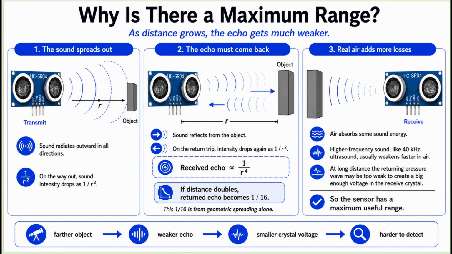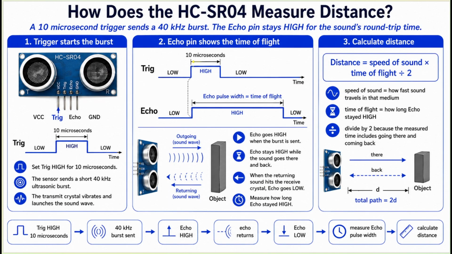Okay, let's get a little bit into specifics about how this particular sensor works. On the sensor, there are 3 pins: power and ground, which are self-explanatory, just connected to power and ground. The trigger works like this. The microcontroller will put a 10 microsecond pulse on the trigger. That triggers the 40 kilohertz sound wave, so that sends out the sound. The second the trigger sends out the sound, the echo pin goes high. So it's at 0 volts initially.